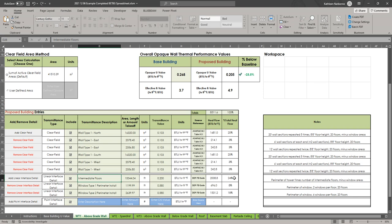And just to jump in there quickly, I think, Kathleen, you kind of touched on it when you're talking about the long lengths. Sometimes it's not intuitive. Sometimes I'll think something's going to be really important and it's not, or sometimes I think something's not going to be that important and it is. I think there's a kind of literacy that comes with doing more of these calculations and understanding where we think the important thermal bridges will be. But at the end of the day, if you have a lot of something and there's a psi value included, it's probably going to be an impactful thermal bridge to consider.